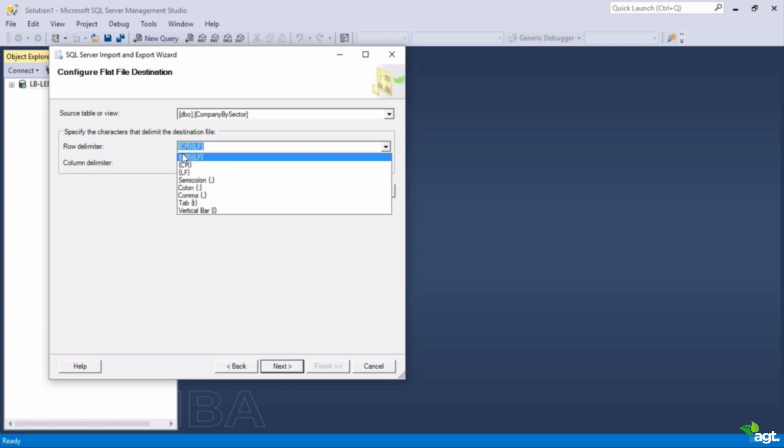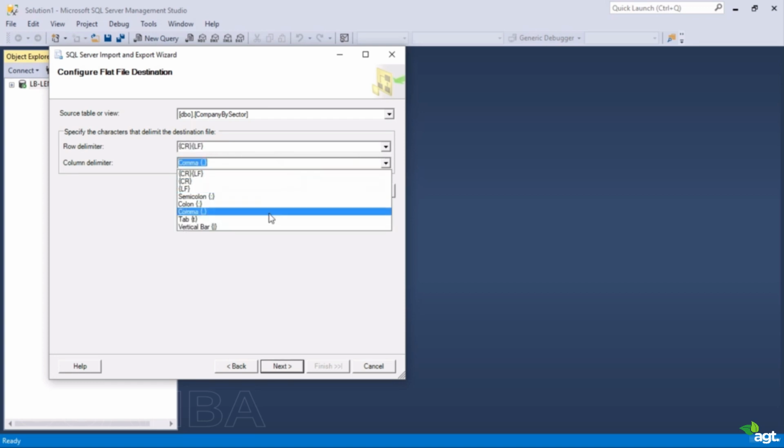After the source is selected, we can set the row and column delimiters. The wizard suggests a selection of row delimiters. For the Windows operating system, we have to use both carriage return or CR and line feed or LF to make sure the table rows will be stored as separate lines. If you are going to use the file on Mac, then CR is enough. For Linux, your file will look good with only LF row delimiter.